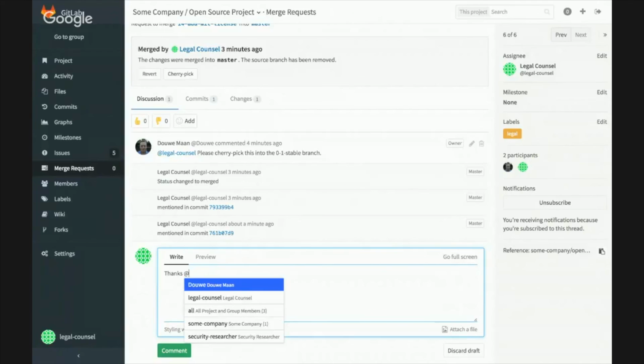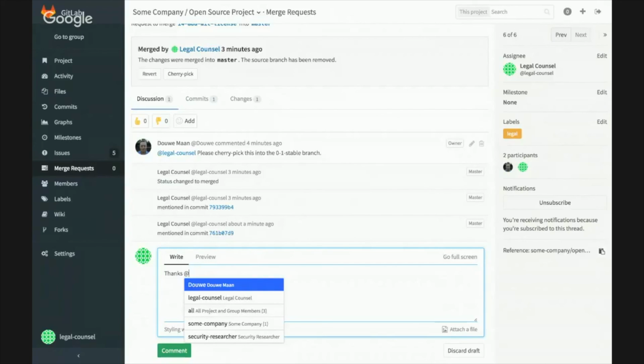this list used to be strictly alphabetical, which is not always the best option because GitLab very well knows who is most relevant to this discussion and who you are most likely to mention at this point. And with GitLab 8.7, we have applied a little bit smarter sorting to this list so that the right person will always be at the top, being the people who are actually in this thread, saving you a couple of keystrokes, saving you some frustration about GitLab not doing something it pretty well should.